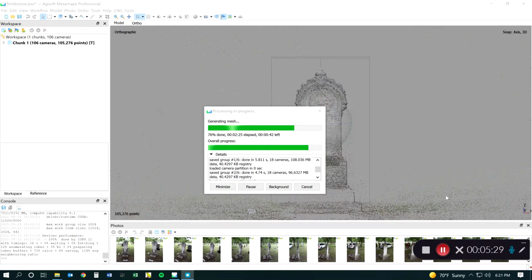Looking at less than a minute left. Once it finishes generating our mesh, it's then going to calculate what's called vertex colors. So for each corner of each triangle, it's going to calculate a color value to put with that so that we can see sort of a false coloration to our model that's finished.